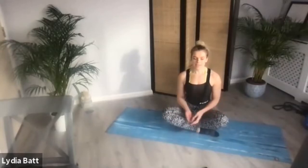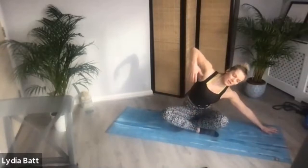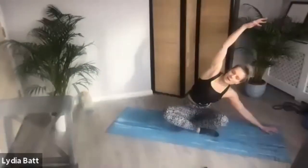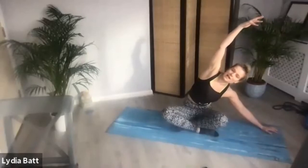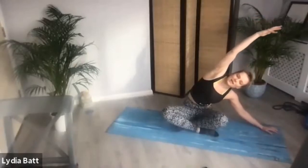So staying seated, we're going to take a big breath in as we lift and lengthen the spine. Lower your right hand down to one side, just in line with the hips. We're just going to stretch up and over with the left. So you come into a nice side bend. Think about relaxing the knees down towards the floor. Feeling the side body really lengthen and open.